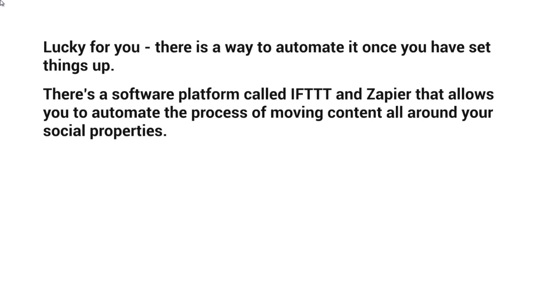Now, there's a software platform called IFTTT, and there's another one called Zapier.com that allows you to automate the process of moving content all around your social properties. So you could take a YouTube video and have it pushed to your WordPress site. And by pushed, I mean have it embedded on your WordPress site and then have it shared on your Facebook fan page, your Twitter page, your Instagram, and all of that. So you have essentially what we call triggers: whenever the trigger happens, then something else happens. What IFTTT stands for is if this, then that.